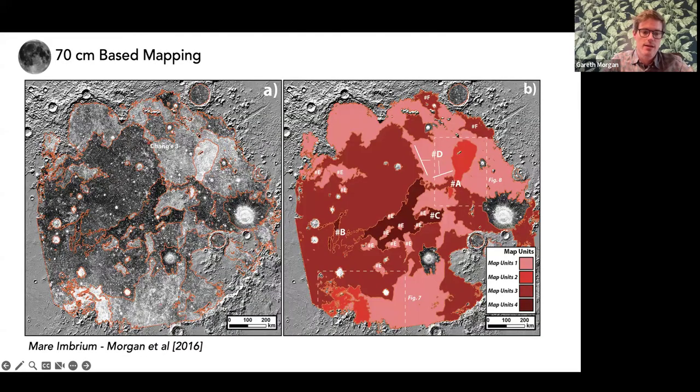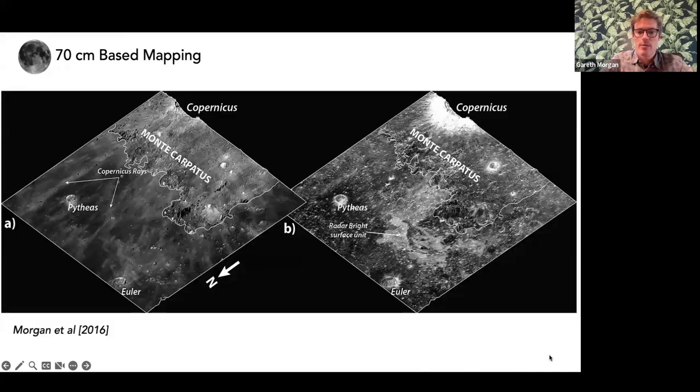Another perspective, if we're looking at the southern portion of Mare Imbrium, is where you've got Copernicus, which is a young, large crater, and so it's spread its ejecta all across the lava plains here. In this regular image, you can see these white streaks, which is the ejecta. But if we look at the 70 centimeter radar, you can make out all these details, including these lobe-like fronts, which we believe are the remains of a lava flow below the regolith. And so this gives you some information about that.